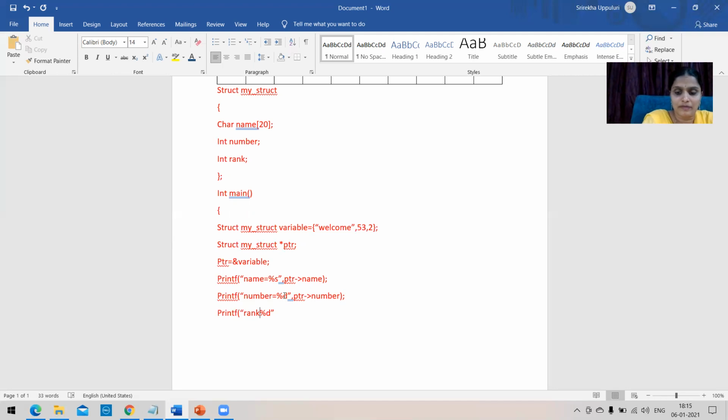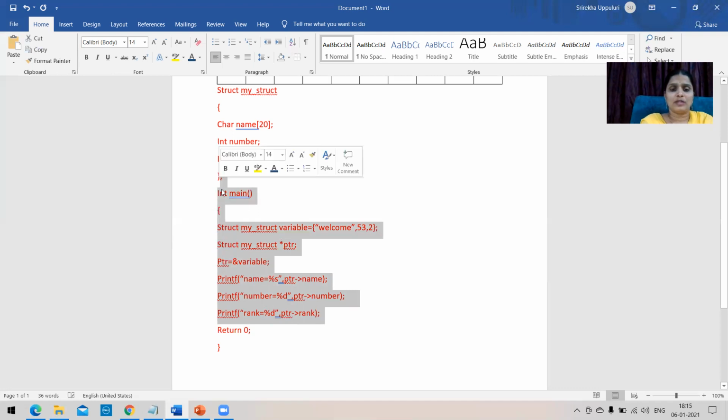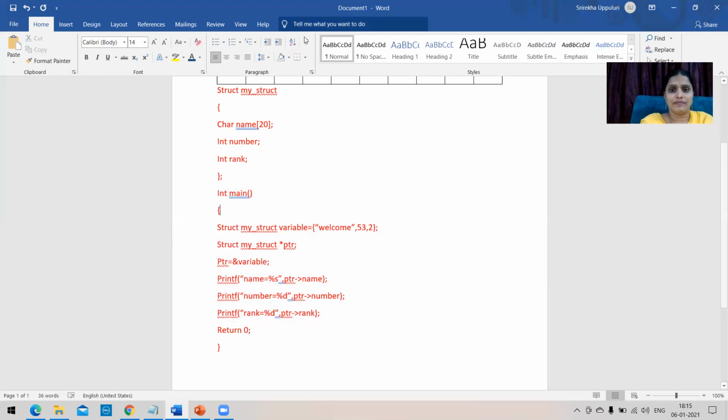I can give comma ptr, it's the rank. Return 0. Okay, so you will be accessing the structure members by using the pointers like this.